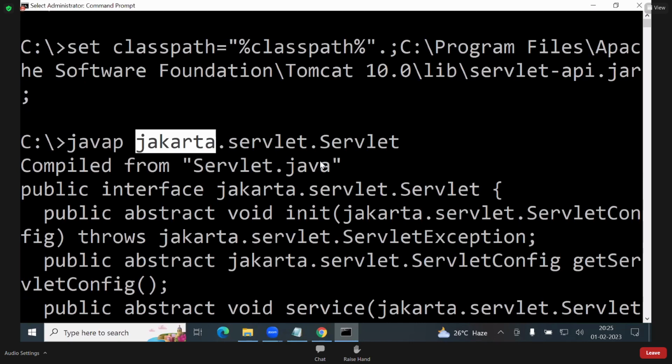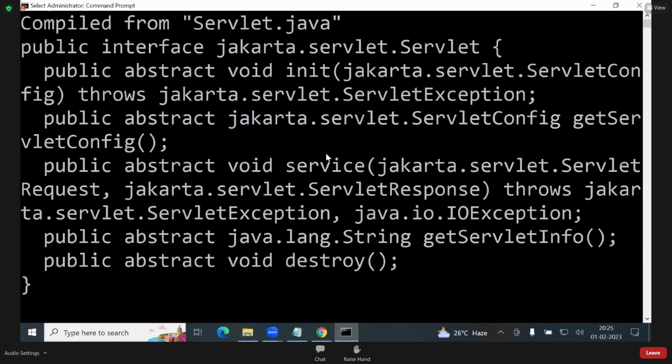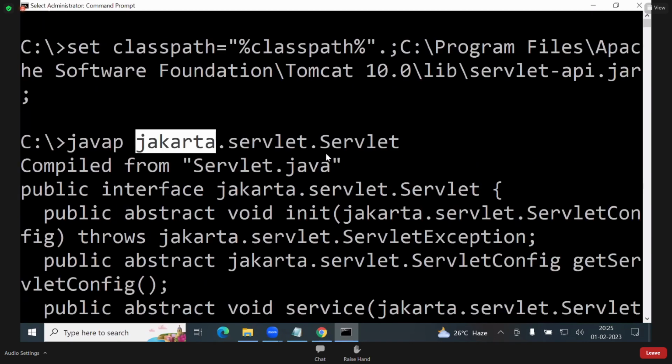Tomcat 10 means Jakarta, you studied already. If I write a main method in a servlet, is it executed? No. Why? Because a servlet runs in a server, and the server doesn't know the main method. For execution, what is required? Life cycle methods. How many life cycle methods? Three. What are those?